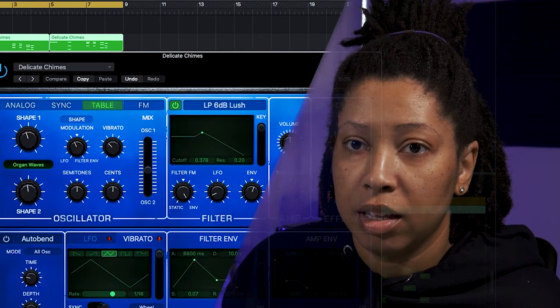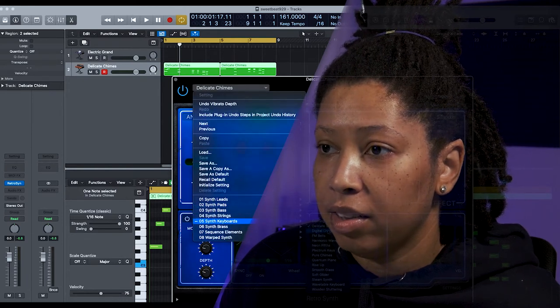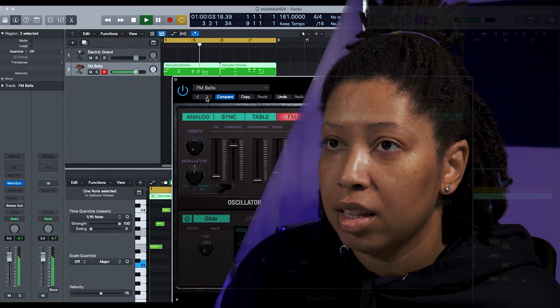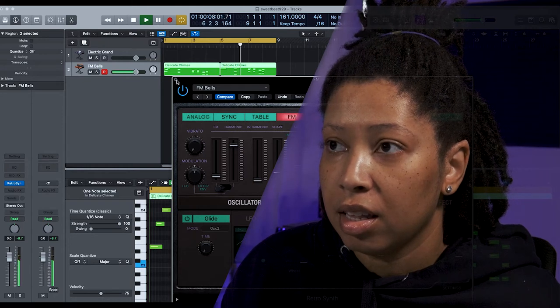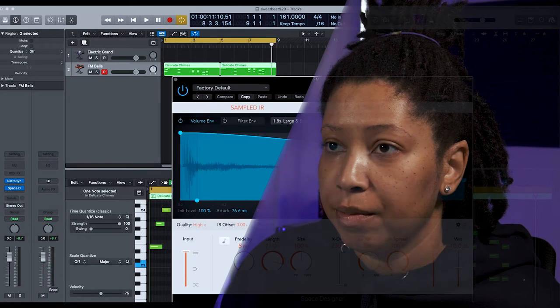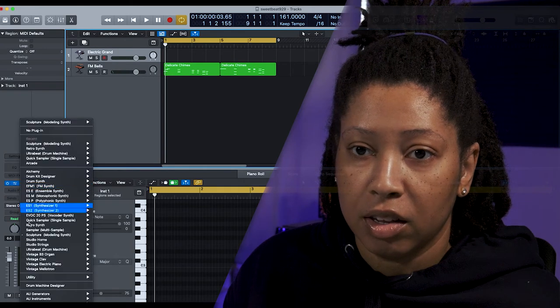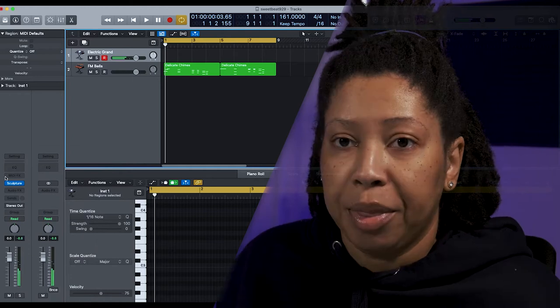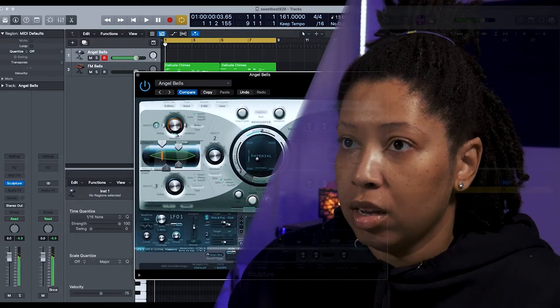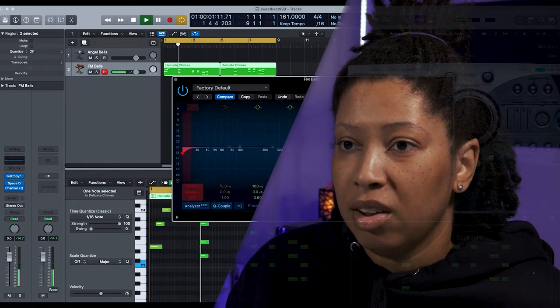What is this in? Oh, this is in RetroSynth. RetroSynth, right here, stock plugin. Let's see if we can find another sound. Then we're gonna add some reverb to that. This is Logic stock reverb. This is Sculpture stock sound, stock plugin. See if we could get another sound. And matter of fact, let's go in here and take some of this bottom out of the first sound we did. Don't have much, but just cleaning it up.